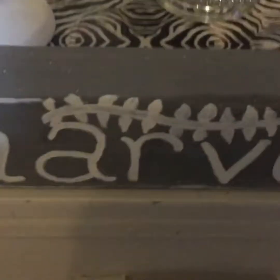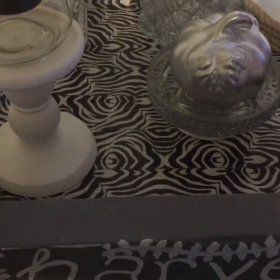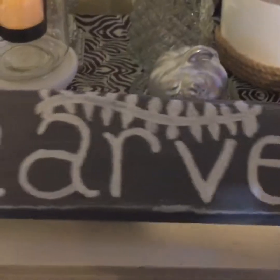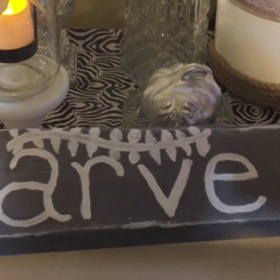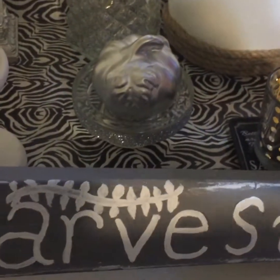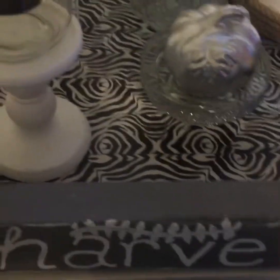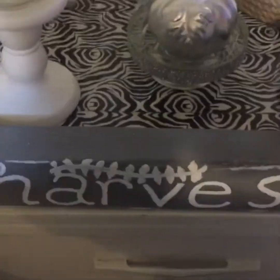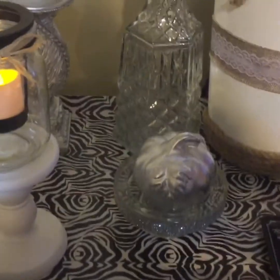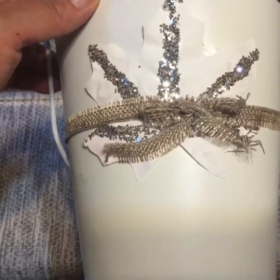And then I hand painted this little sign here that says harvest. This was just a regular piece of 2x4. I thought it looked really rustic, and I just sanded it, and I used some of the paint that I used on that tray, and I just scratched out the word harvest on it, and I think it pairs really well.